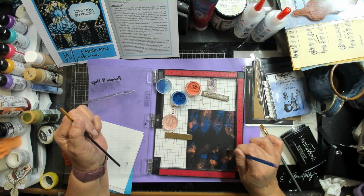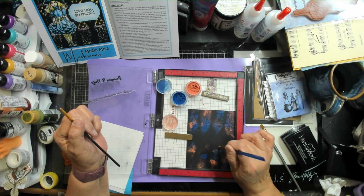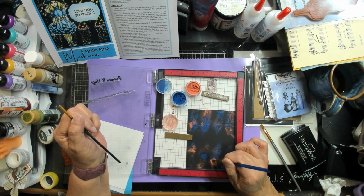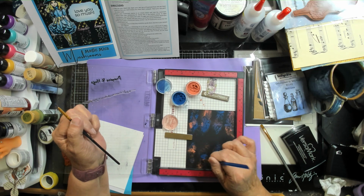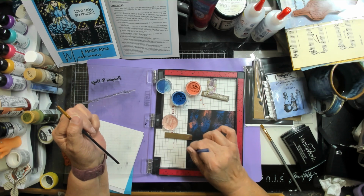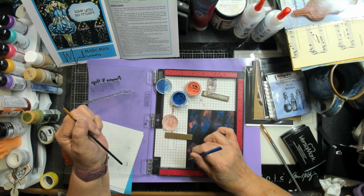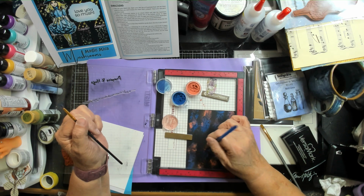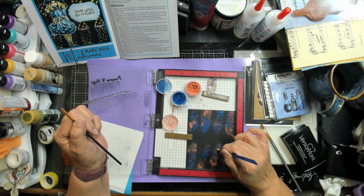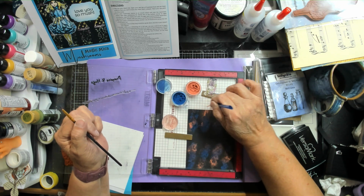Seems like everything on my desk has gone walking off. I can't find my glue gun thing. It's not a glue gun. But I don't remember what you call it. But it's made by the people that made the Misty. I call it a glue gun. I know that's not right, but that's. It pushes the glue out for people like me that have hands that don't want to always work. See if we can pick that up right there.